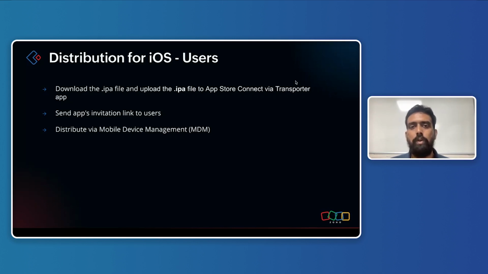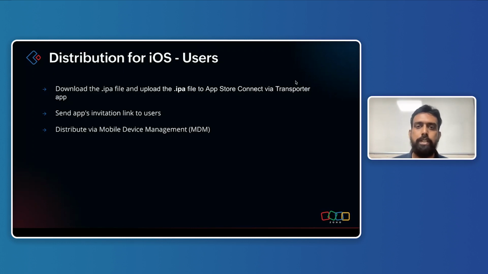Now, for users, you have different options of distribution, like you can download the IPA file and then upload the IPA file to the transporter app. And from the transporter app, the application would be pushed to the App Store Connect. And in the App Store Connect, you can test the app.